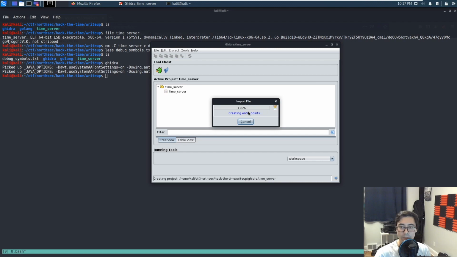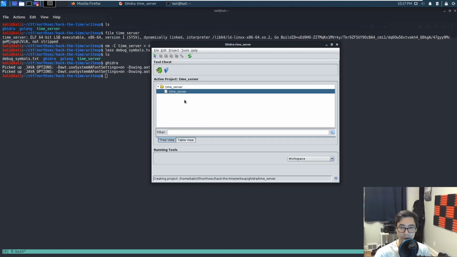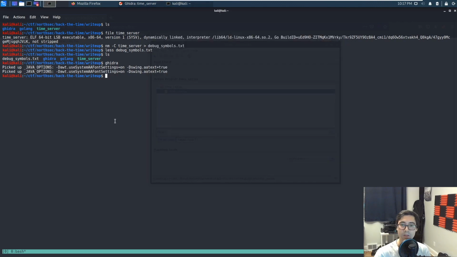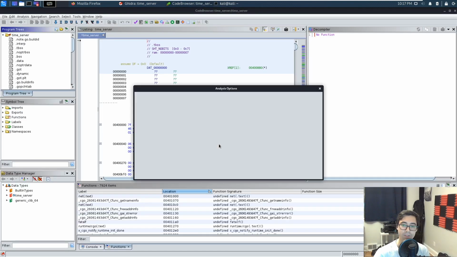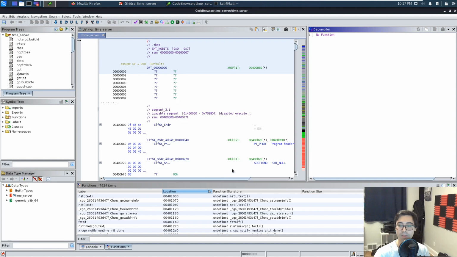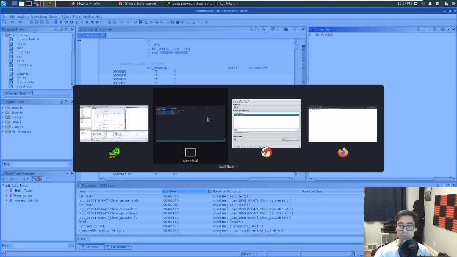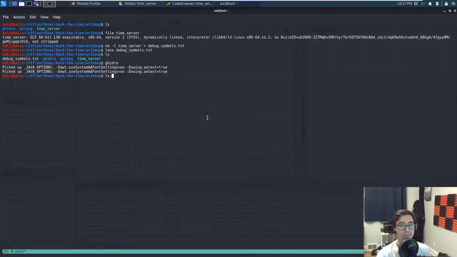This will take a while because the binary is actually 10 megabytes. I'm just going to let that crunch in the background. Yes, it's the analysis part that takes a long time. You can see it's a pretty big binary.